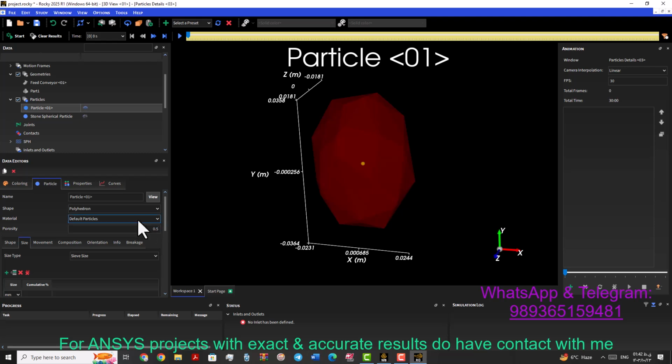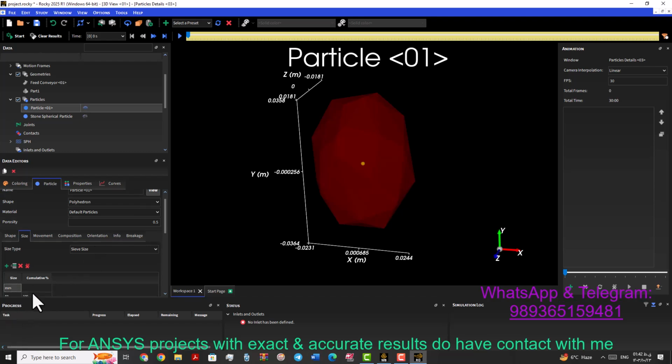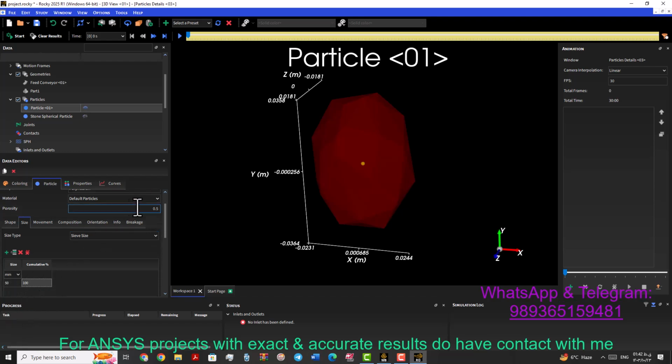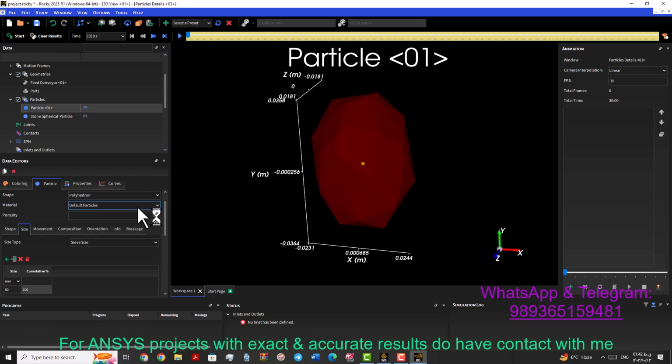Porosity would be set on 0.5. And the material would be set on default particles. Let me check whether the previous particle material is correct or not. It is correct.